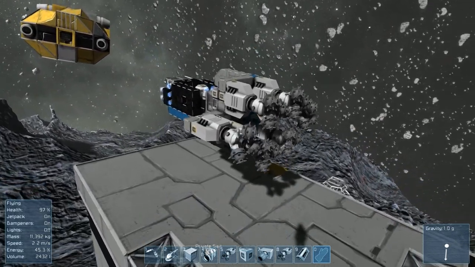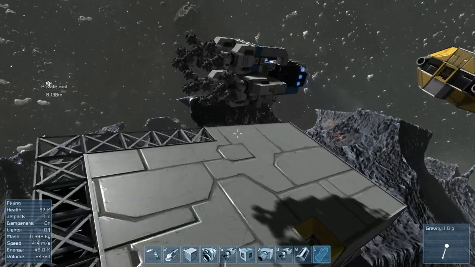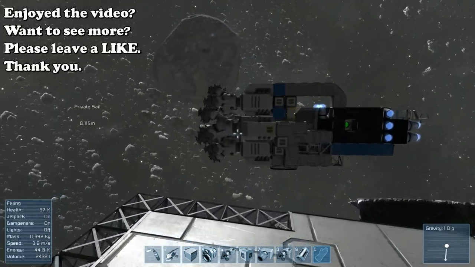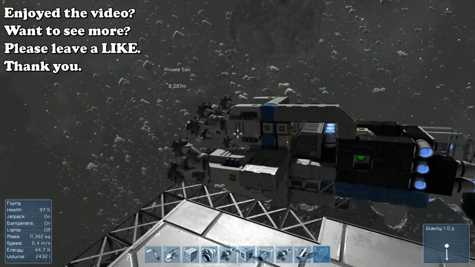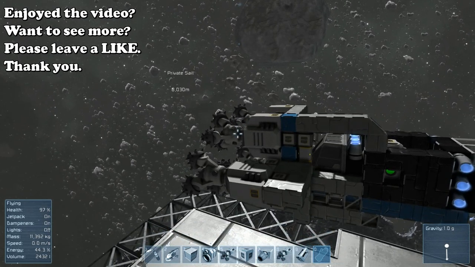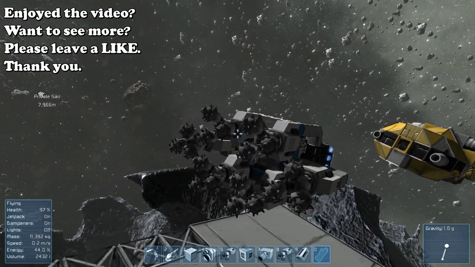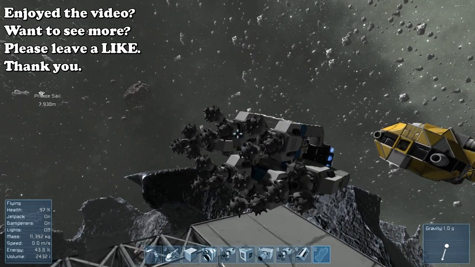What do you think, guys? Nice screenshot there? Now let's get it from this end. This end looks cooler. There we go. You can't really tell it's 6 drills. Let's get it from this side. I really shouldn't be doing this on video. I'm going to get the screenshot separate.